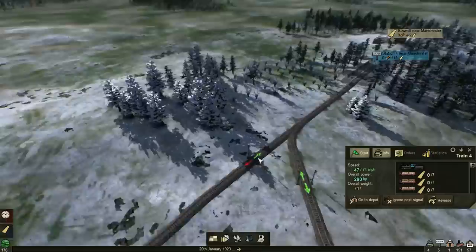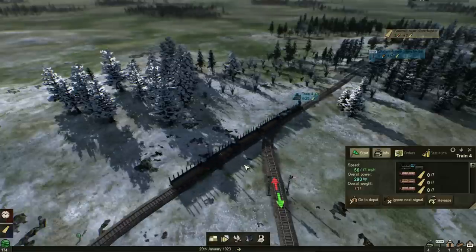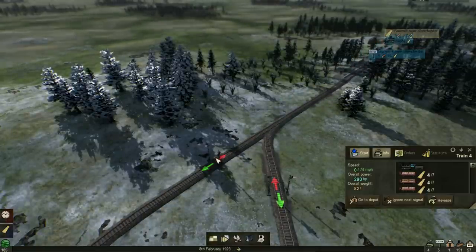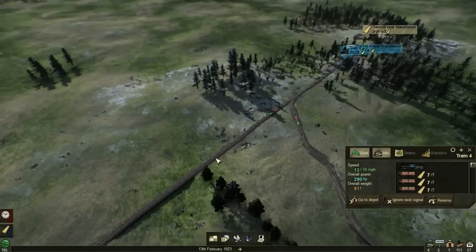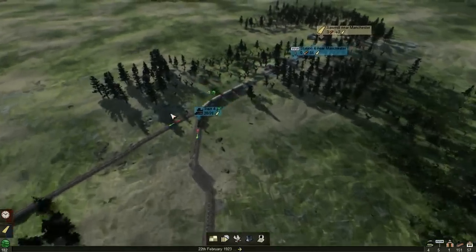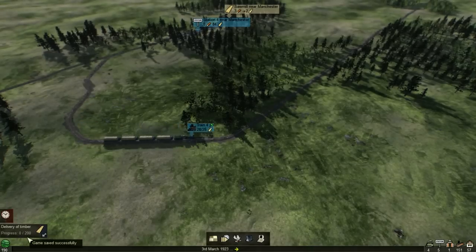Just like that. And actually, we're going to want to get rid of this signal here because it could cause further problems. Because I don't want a train... No, that should actually be fine now, at least for the short term. Clearly, we need to clean this up in the long run, but that's going to be okay.